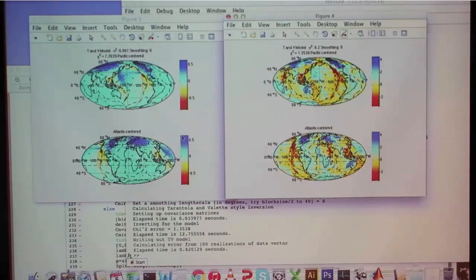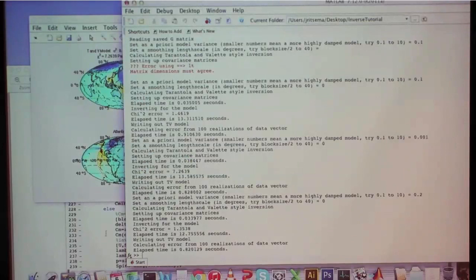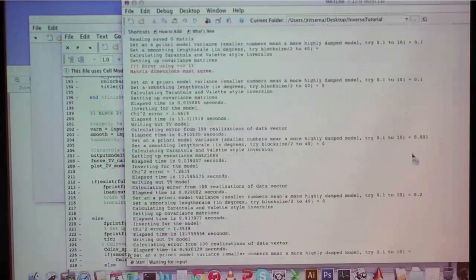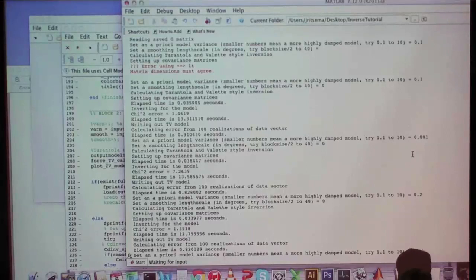Okay, so let's run it again and let's add some smoothing to it. So I'm going back to this block 2 of mine. Click on it and do command return. And what did I choose? Yeah, I'm going to choose 0.1. So we have a norm damping. We tell the model to stay within 0.1 kilometers per second as much as possible. So preferably the models stay within a variation of 0.1 kilometers per second.